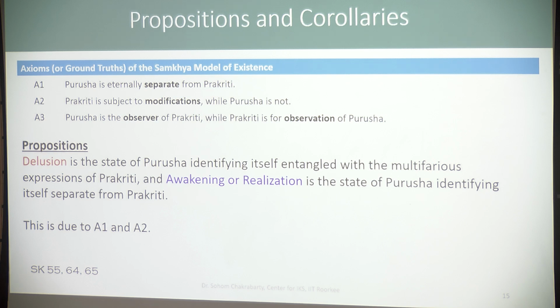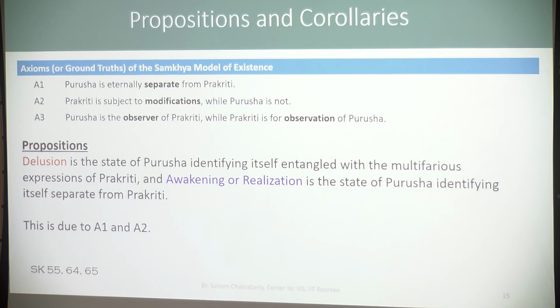Delusion remains as long as the association with the embodiment remains, because the association with the embodiment will make the Purusha recognize that it is that embodiment, like we are recognizing that I am the mind, the mind is sentient. Or some people may acknowledge that beyond the mind there are emotions or feelings. So we see that we are feelings, but still we are not feelings. That is also an illusion. So till you are not able to remove all these entanglements, you will feel that you are part of the entanglement.